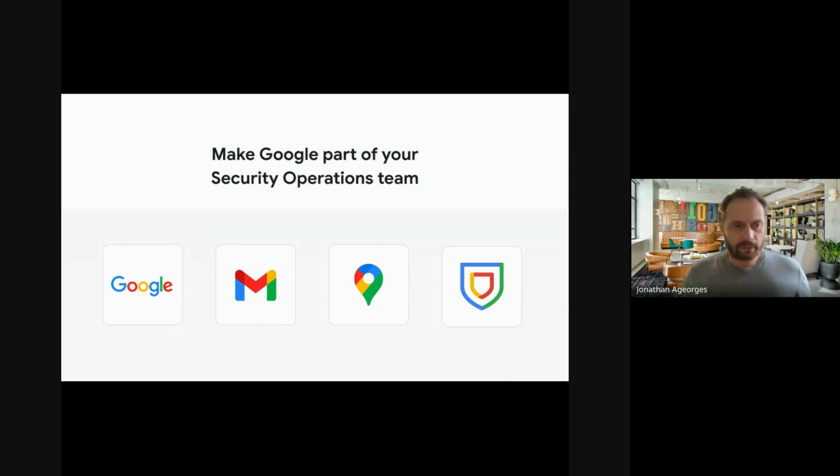Over the last few years, we have been working really hard to bring the magic of Google to security operations in the SIEM, SOAR, and CTI landscape. And it's really important to understand that we are not often the first. Google wasn't the first search engine, Gmail was not the first online email service, and Google Maps wasn't the first map service.